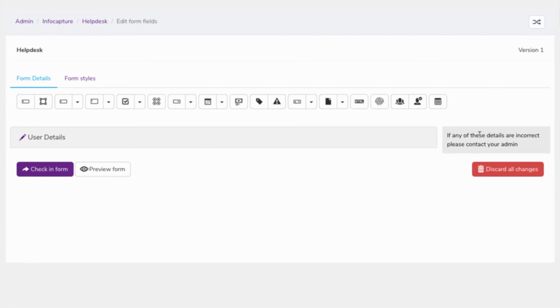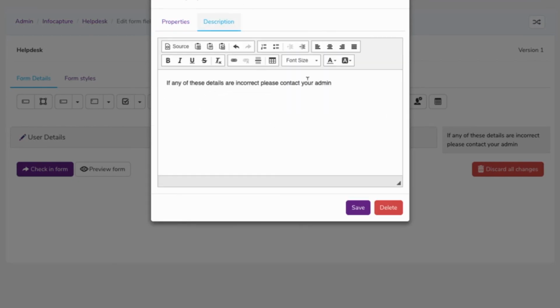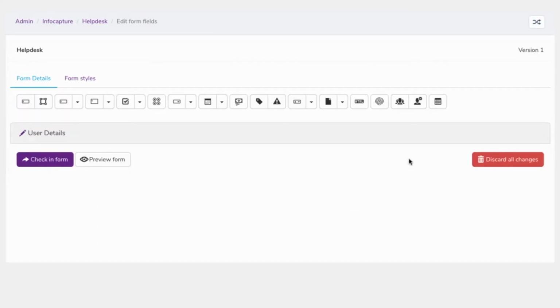And on the right hand side, we can see that this label or this description has been implemented. This is utilizing the same feature as a label would. So I'm going to get rid of the description for now though. Hit save again. We can see that's been removed, and we have the full width of the form area now to add any fields that we would like.